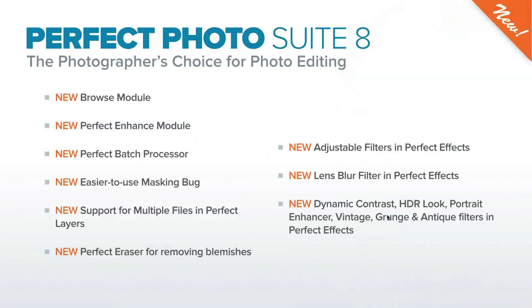And then we spent most of our time today in Perfect Effects. We looked at the new HDR Look, Portrait Enhancer, and Vintage filter, plus the new Antique filter. We showed you how to use the new masking bug as well. So you got a good look at some of the newest features in Perfect Photo Suite 8. I would definitely check out some of the other webinars and learn more about the new Enhance module. And hopefully that answers everybody's questions today.